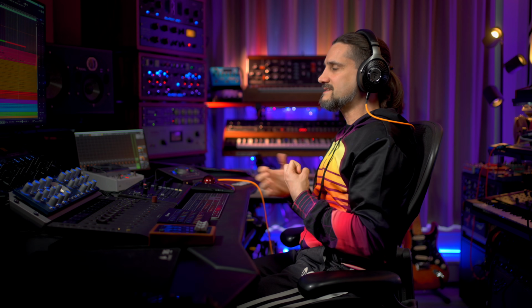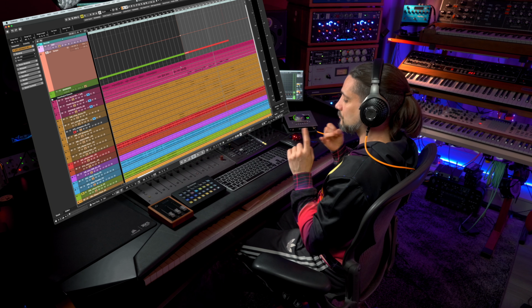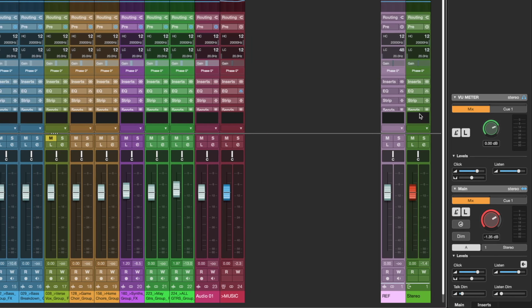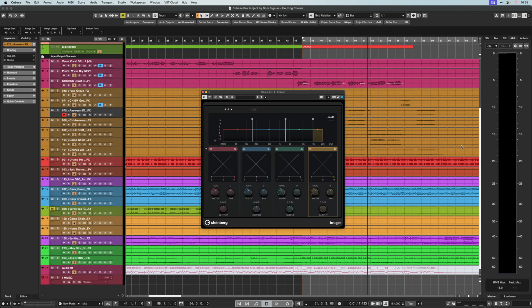Now, the next thing I want to show you is the widening trick. This is something I would normally do for individual tracks, but I'm going to show you the workflow here, and then you can apply it to all the different tracks. I would usually apply this to synths, guitars, or something like this, but in order to show you this very quickly, I'm going to go to my master bus and add the Imager plugin right here.